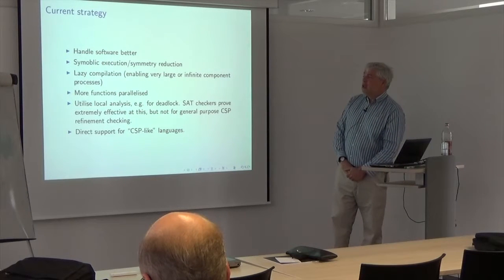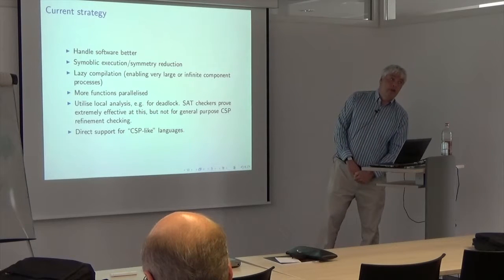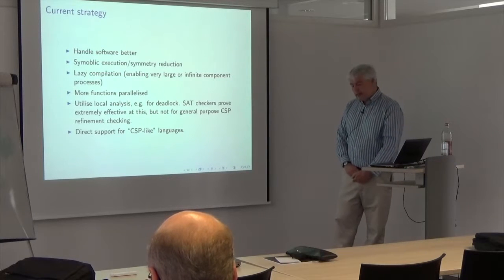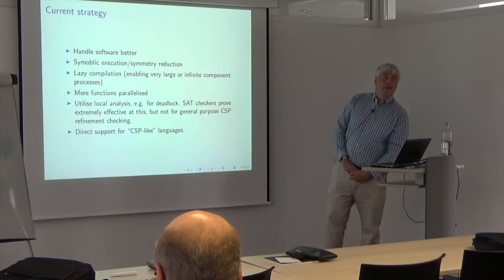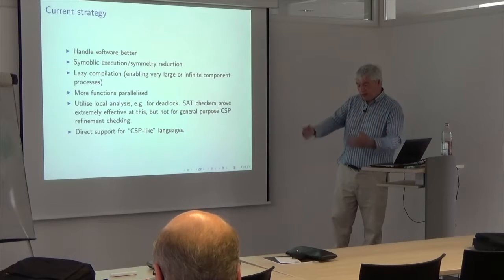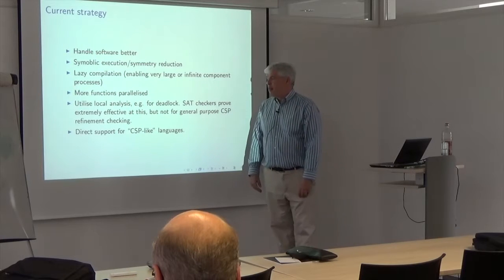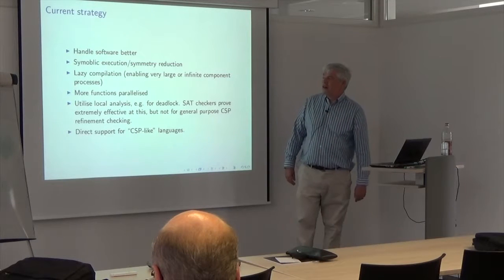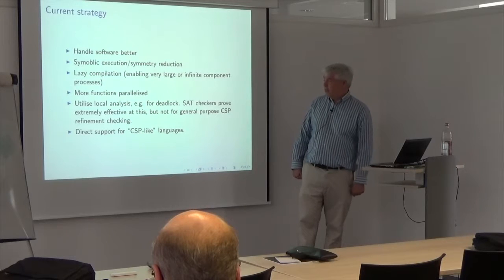There have also been several experiments in the use of SAT checkers for replacing the explicit enumeration functions that lie behind FDR, but in each case they have not been successful, in the sense that although they worked, they proved in the great majority of cases to be a lot less efficient than the rather basic methodology of running through a state at a time, which came as mainly an unpleasant surprise, although it did sort of justify our having stuck to the, in some sense, more obvious method for as long as we had.